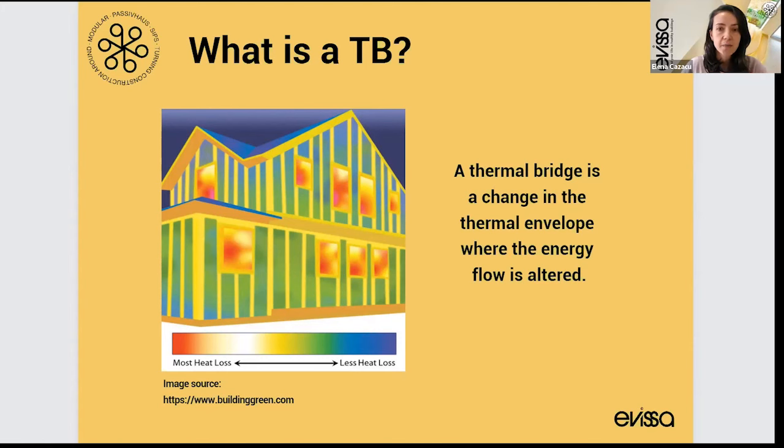The image in the slide is showing a series of linear thermal bridges occurring alongside the stud frame of the walls and across the windows areas. The windows in this instance could actually be classified as a surface thermal bridge, even though the terminology surface thermal bridge doesn't really exist. We will see later on that there's mainly two main categories of thermal bridges, but windows play an important role in making or breaking the building fabric of a building. I should also mention that the photo is taken using a FLIR thermal camera.